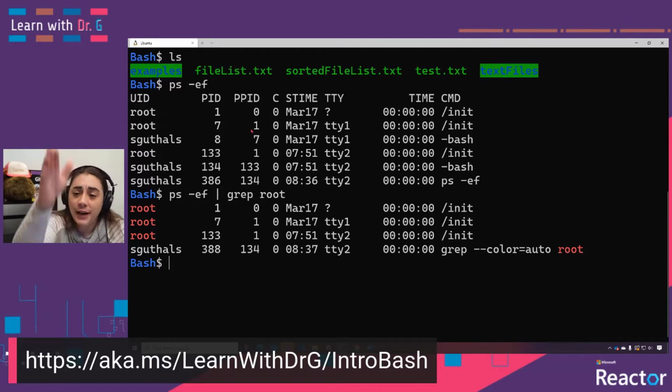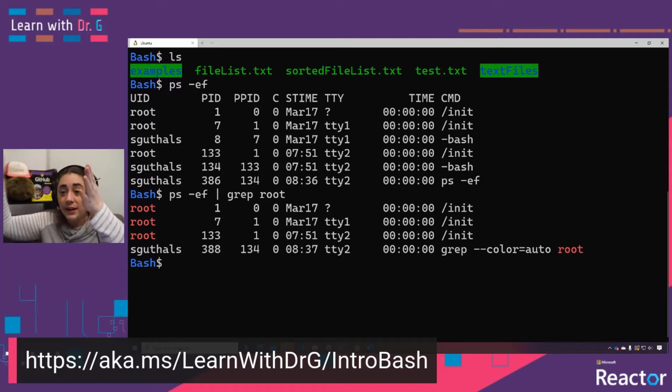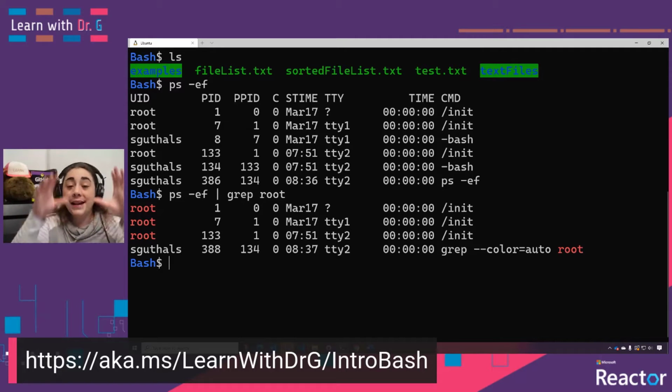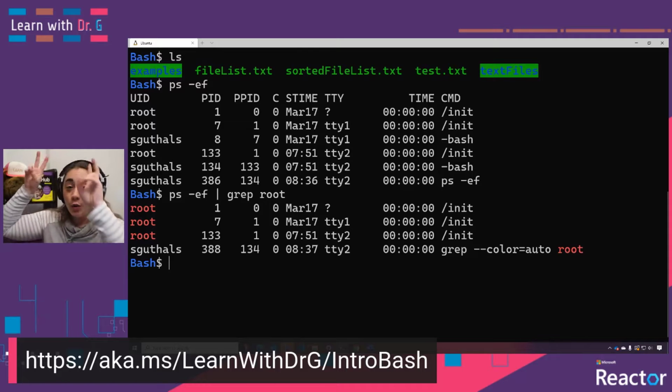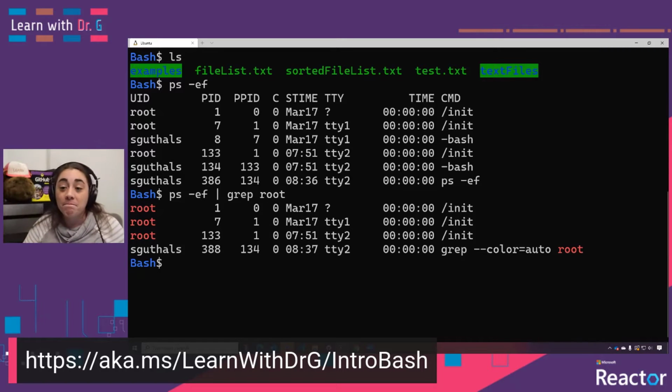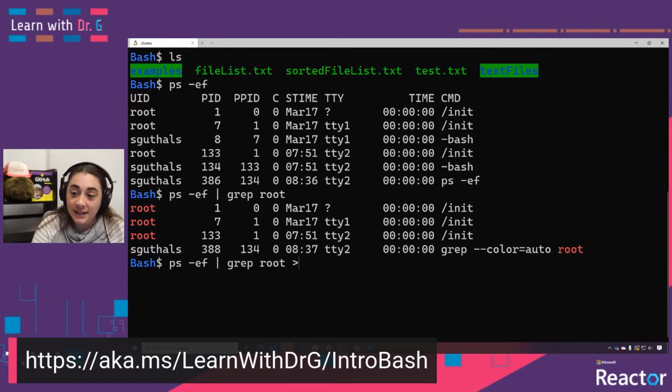So that's a really great piping there, which basically will pipe the output of ps -ef, which is that full list, into the next command, with argument grep. Grep is a command that searches for a particular string. So I'm saying I want to grab this whole output and then search for that particular string root and only output that.